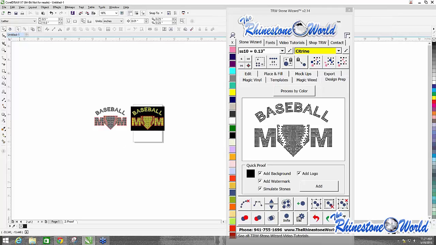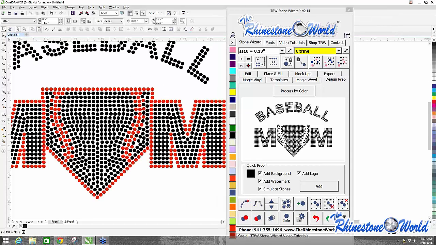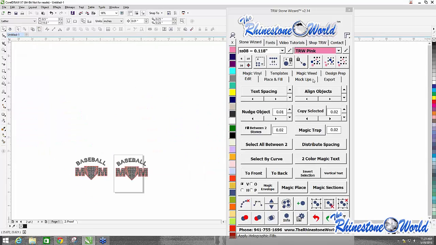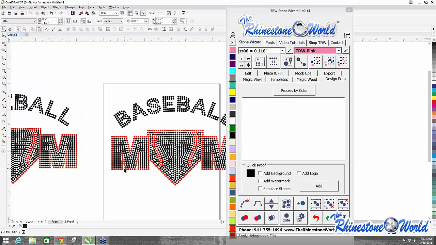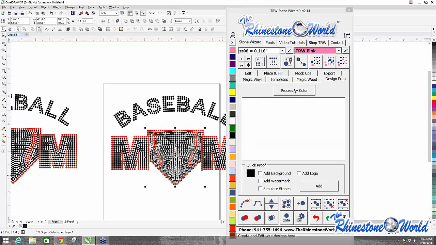Show changing those colors again. Okay, yeah, I can do that. And then, what if I only want to change the color of the ball? Let me see if I know what you're talking about here. So you're saying you just want to change these colors in here. All right, so we can go here, because it should work technically.